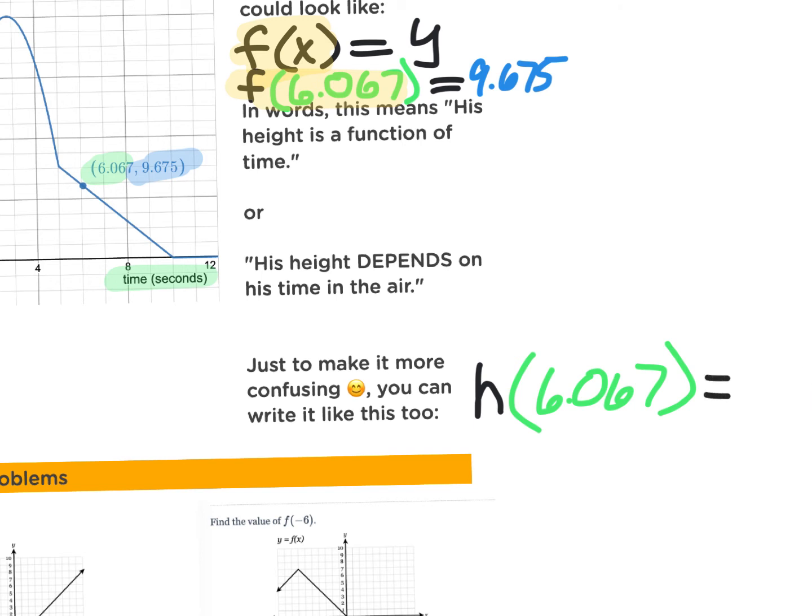So you will not always see function notation with just the letter f. You could literally see it for any number under the sun, okay? Because sometimes instead of using an f, which has a tendency to be the generic form we use, we also use other letters. If it happens to be talking about some other variable, that letter could really be anything. So just to make it more confusing, here you go.